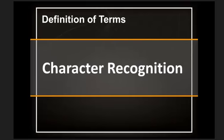So the first thing to make sure we understand is character recognition. Character recognition, also known as OCR, is literally the technology that recognizes a B from an A or an 8 and a W and an L and so forth. This technology is mature. We actually use third-party technology in our application to help with character recognition, so that we can take, for instance, a scanned document and make it something that's machine readable.